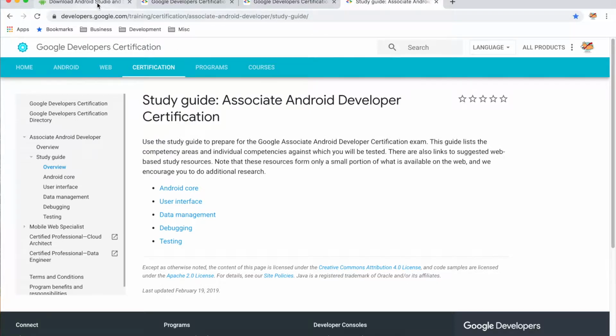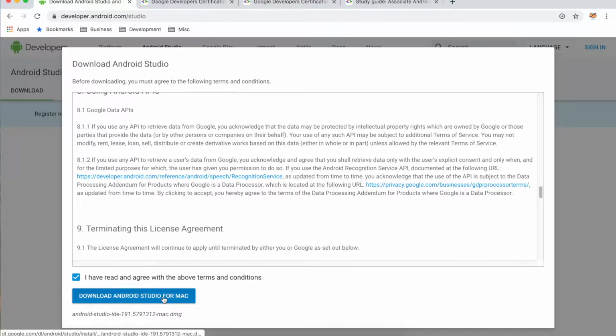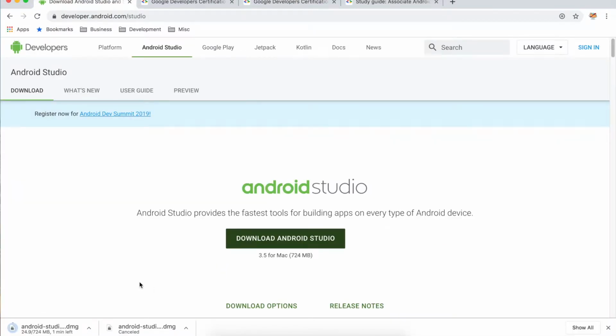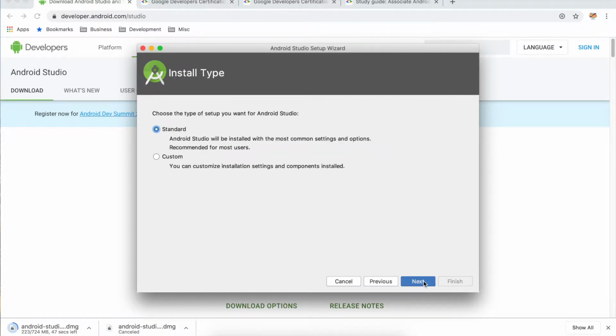So to start with, you need Android Studio. So you click here, and then you click download for Mac, if you have a Mac like I do, or you download for PC. Then once it downloads, you just click on it like you would any other program. You drag it over, and then you open it up. And when you open it up, it looks like this. So I'm not going to bother with showing you how to do something you should know how to do, which is dragging, obviously. Then you just need to install it.